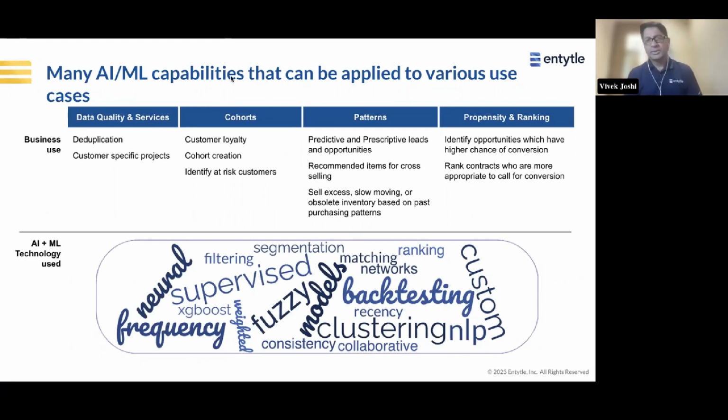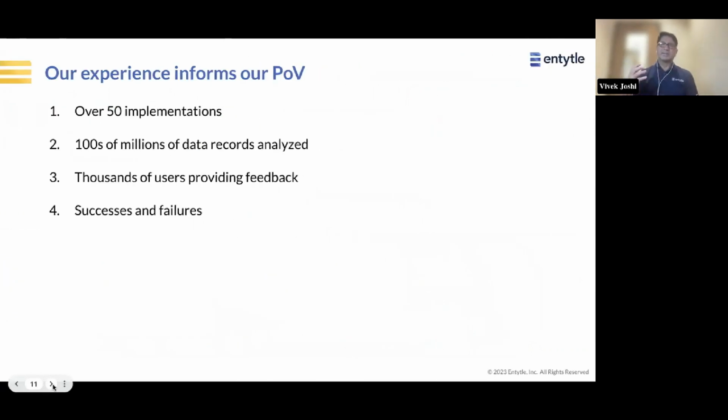So there's lots of techniques we can use, but the way we think about this progression into the AI journey also is, like I mentioned, this is not about being a wild-eyed, crazy person trying to do everything. We think there's a progression around this. And I think our experience over the last 8 years in building this company up really informs what I'm going to share with you in what we call our point of view, right? First and foremost, we've done over 50 implementations, maybe even more than that. We've processed hundreds of millions of records, maybe even a couple of billion at this point, considering how much data we get from certain customers. We've got thousands of users providing us feedback in terms of what works, what doesn't work, and helping us refine the algorithms as well.